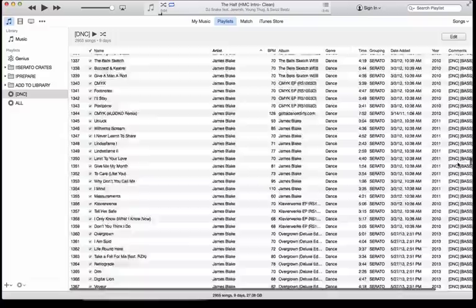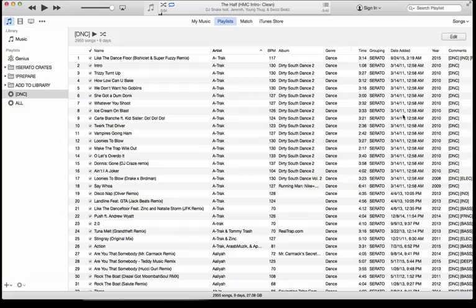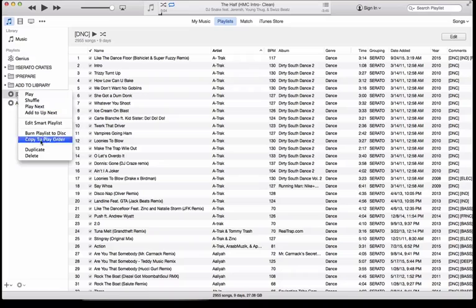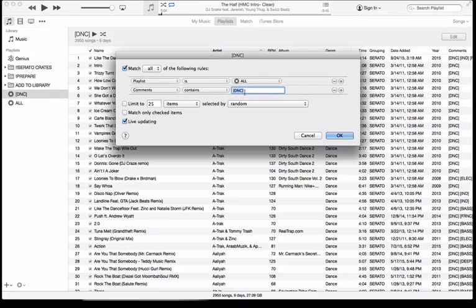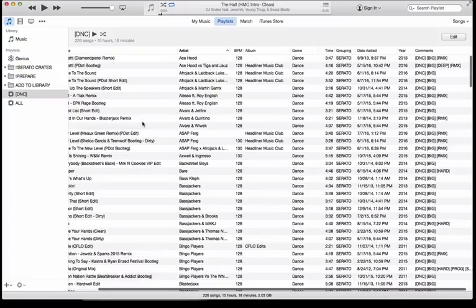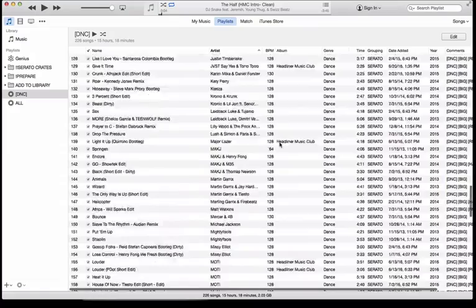I didn't have to go through all of my music to find all my dance music, and it was pretty fast and snappy of just finding all those songs. And you can go even further. So say I want just my Big Room House. You can edit the smart playlist or create a new one. Say comments contain my dance tag and my Big Room tag, which I have as big. Now automatically the smart playlist recognized the changes and changed the playlist accordingly in an instant. Really, really handy to have, just the ability to niche down all of your lists that quickly.